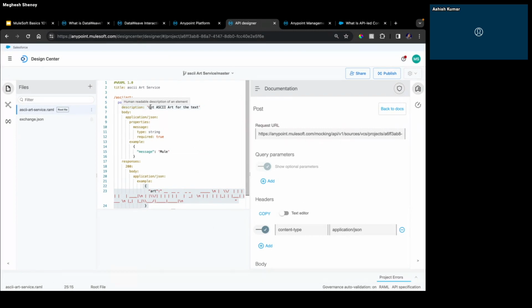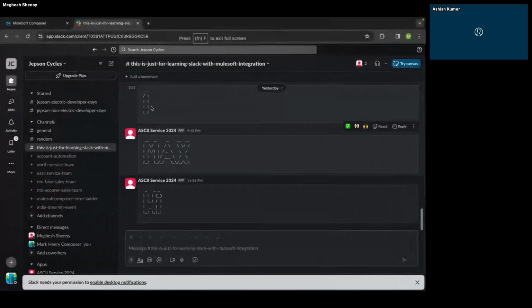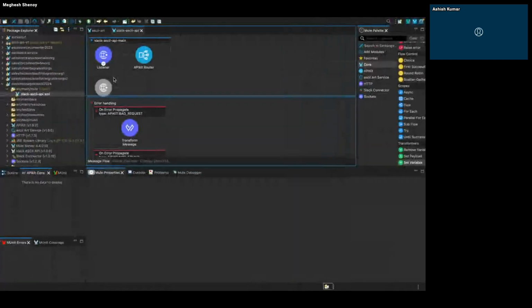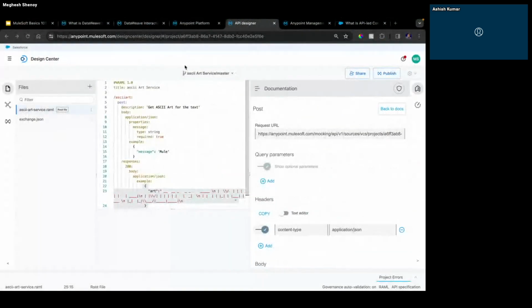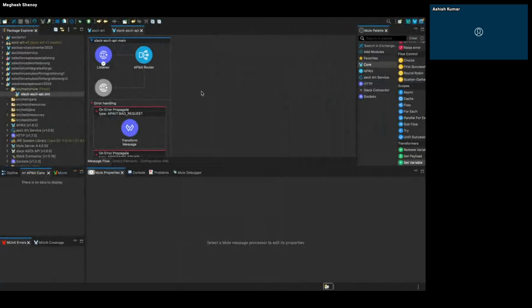Then we head back to our Anypoint Studio. Now, this is Anypoint platform and this is Anypoint Studio. When it comes to implementation, we'll be using Anypoint Studio. We can also use the newest product that Salesforce has released, called Anypoint Code Builder, which you can use directly in your VS Code itself.